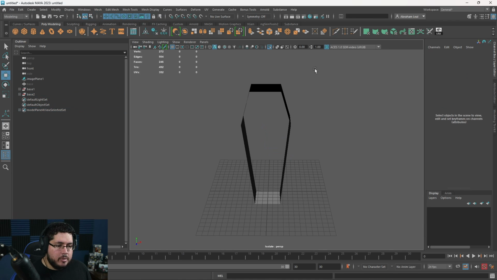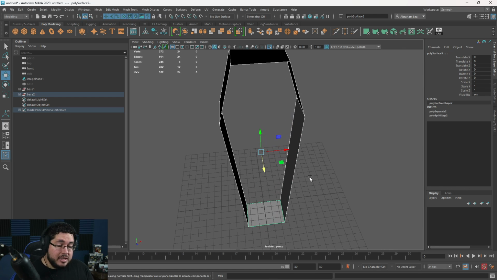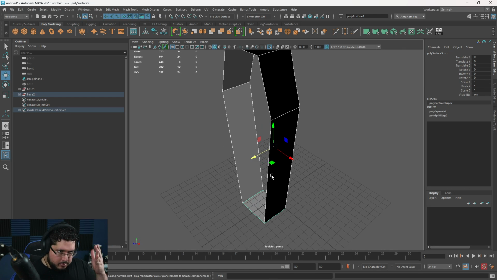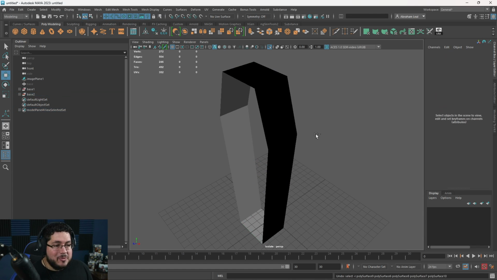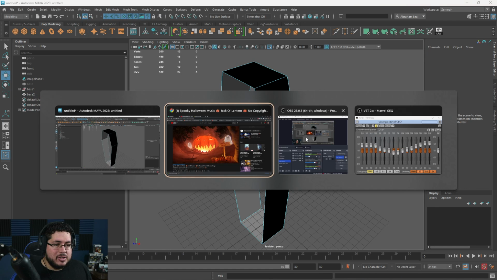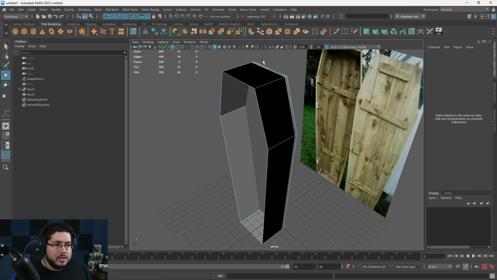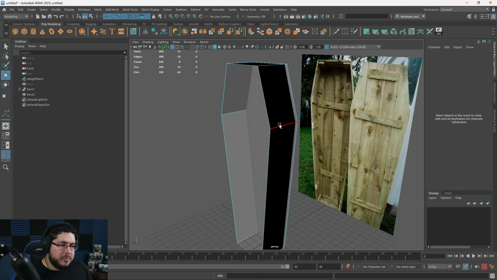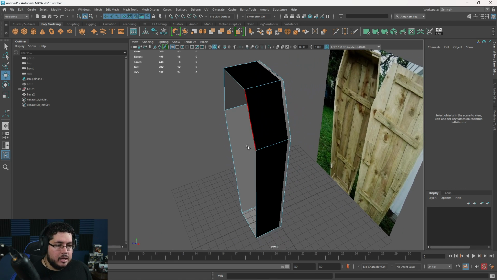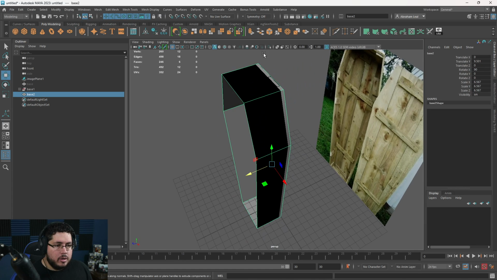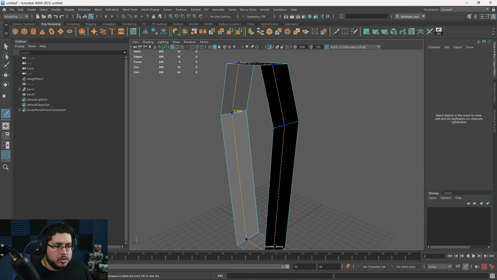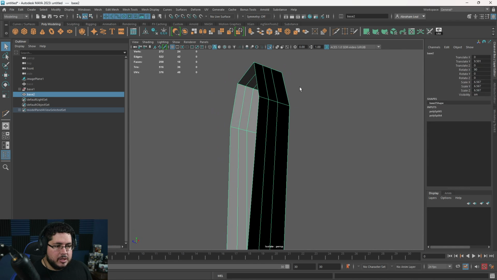Now, as you can see, all of them have been separated into single, what's the word? Like wood thingies. But actually, before we do that, I'm actually going to go back, because as you can see here on the reference, on the image plane, I would expect there to be like 2 or 3 planks creating this whole thing. So I'm going to grab this guy right here. I'm going to insert an edge loop, like at 40%, and then another one like at 60%. There we go. Something like that.